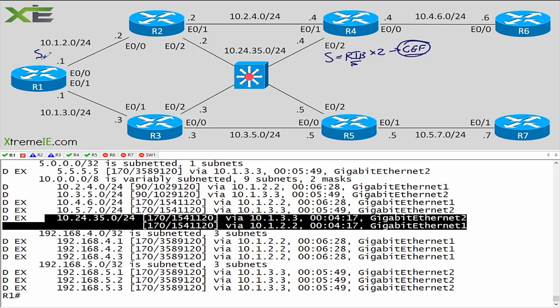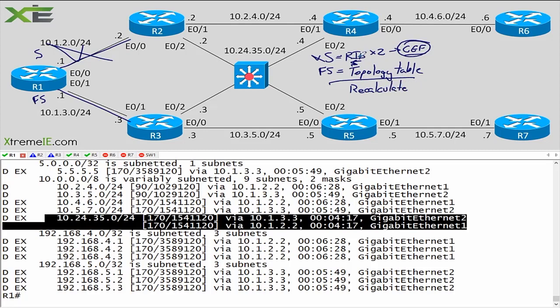So let's say that we don't have a successor, but we have a feasible successor. Okay, so right now, let's say that router 2 is the successor, so this is our primary path, and router 3 is going to be our feasible successor, or our second path. What happens to the feasible successor? The feasible successor only lives in the topology table, right? The feasible successor in EIGRP does not ever make the RIB, and he certainly does not ever make the CEF table. He only ever lives in the EIGRP topology table. And should the successor go away, so should we lose this link, what happens is this guy actually needs to recalculate.